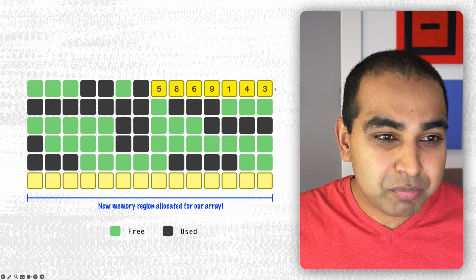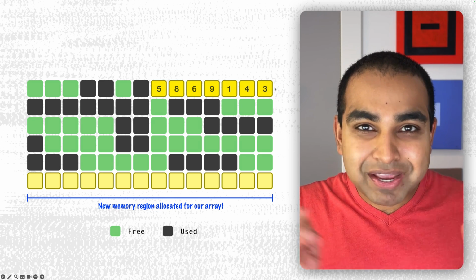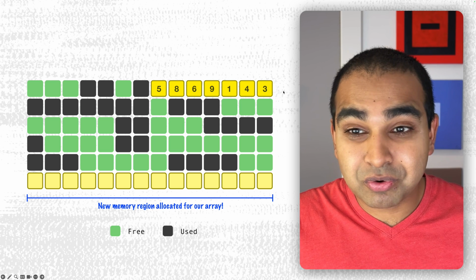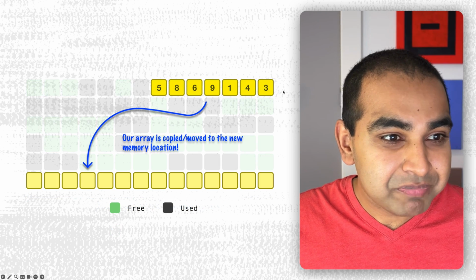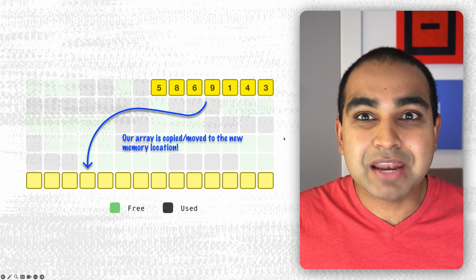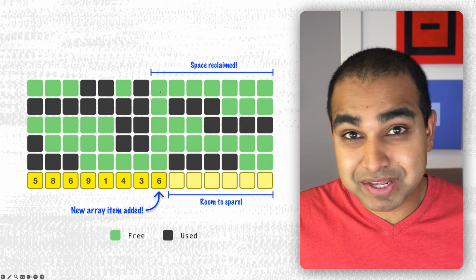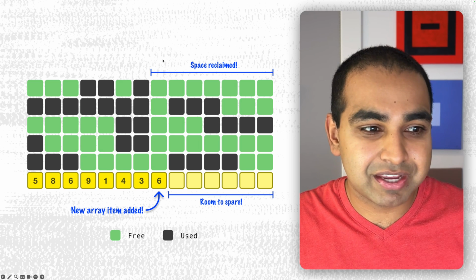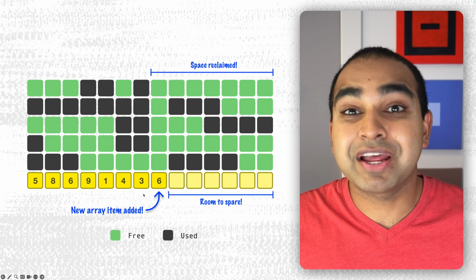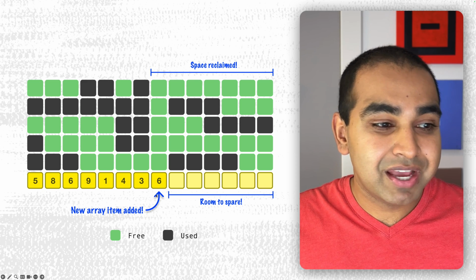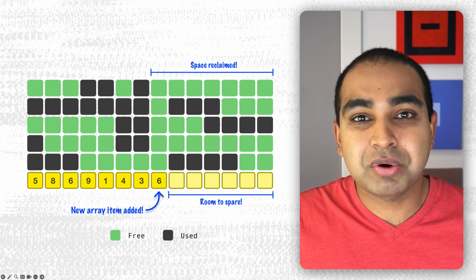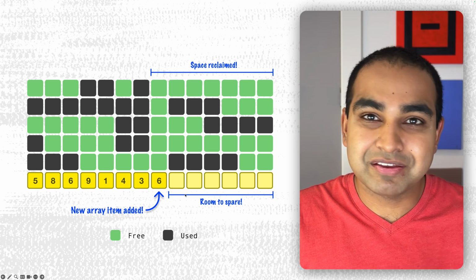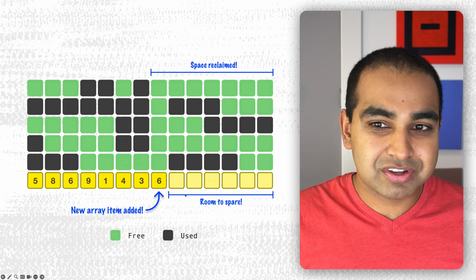So we want to add one more item. In a fraction of a microsecond, a new region of memory is allocated for our old array. And before we can even blink an eye, all the content is copied and moved over to this new location. The old space the array was in is now reclaimed. Some other application, something else you're doing, might take it up. But our existing array is now moved to this new location, and the new item we added continues on from there. Because we have more room to spare, our array continues to have space. We can add things to it and everything is just fine.